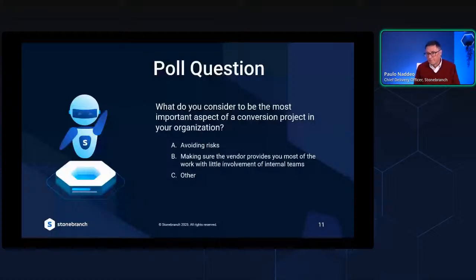So reducing risk is important, right? But we also understand that many companies, as I said before, have a spike in the workload of the teams involved with the workload automation tool. So at times, adjusting the workload that will be assigned to the internal teams is a very important aspect of the transition process. If you do not have the internal people to work on the tasks that are assigned to you in the process, this is going to become a problem in the project overall, right?